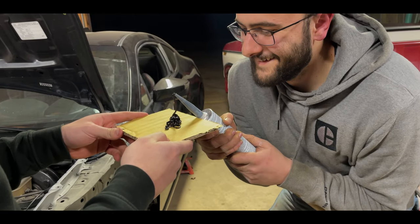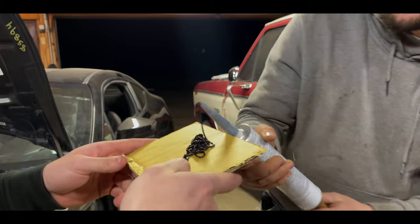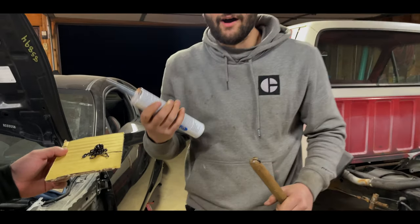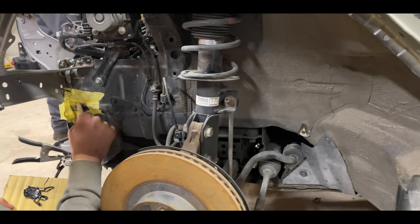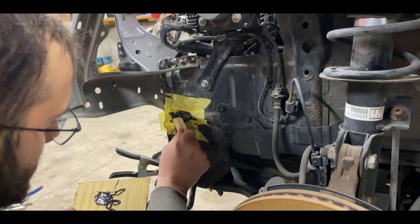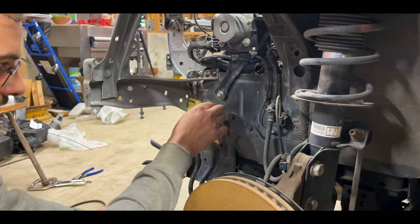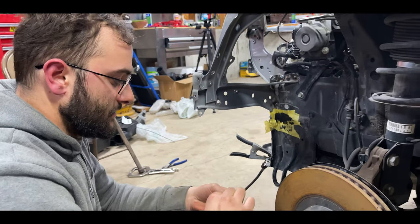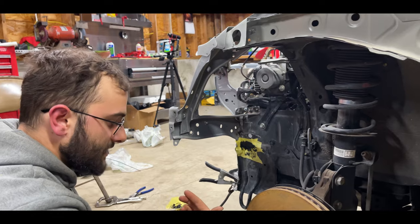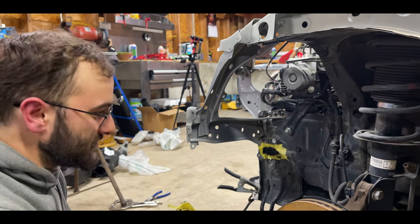Here's what happens when you don't have the right caulk gun — for the seam sealer it was too small. I just poked the broomstick through it. We're pros at this — this is how I always do it. I don't even use a caulk gun, actually. I put the seam sealer back where it was originally just so it gives it that OEM look. I don't want any water getting back in there. I tried to recreate the OEM finish with a piece of cardboard — we'll see how it turns out.